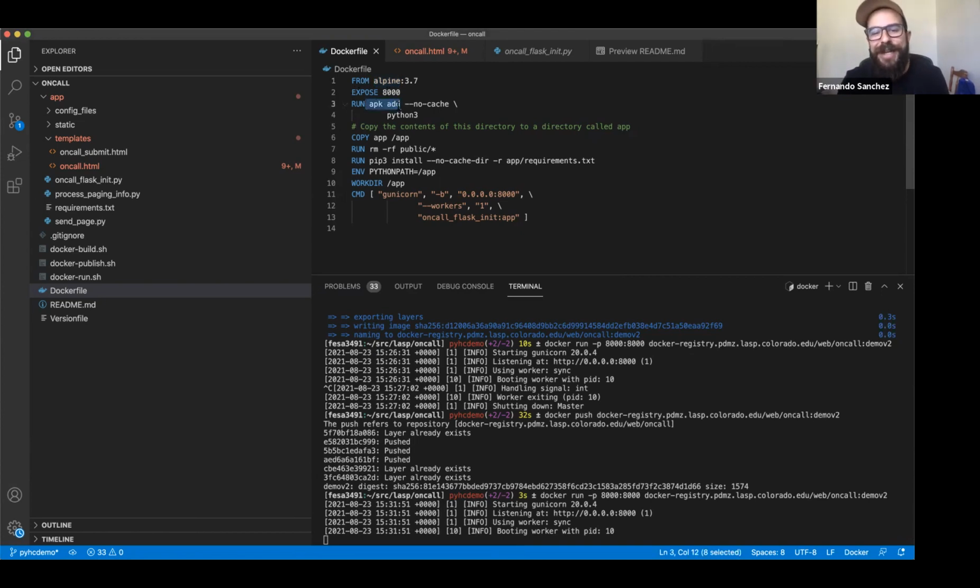So APK is the package manager for Alpine. If you're used to Debian or Ubuntu, it would be apt-get. So you just run your installs, whatever packages you need. You could run shell scripts, you can copy files. So it's essentially start from a baseline and then just whatever commands you need to get the environment set up such that it'll run your software. You can do that. Nice.